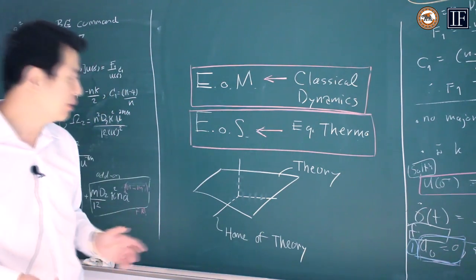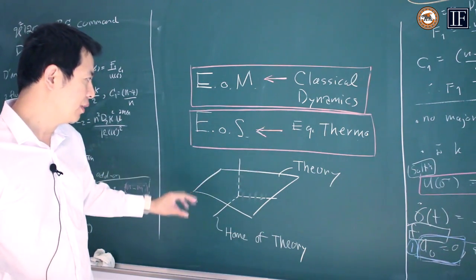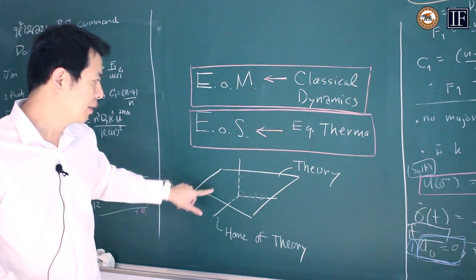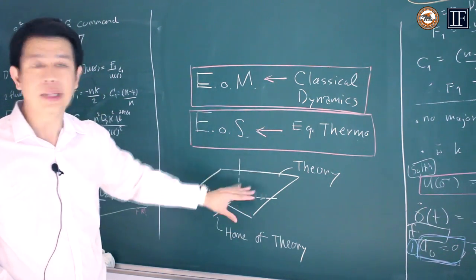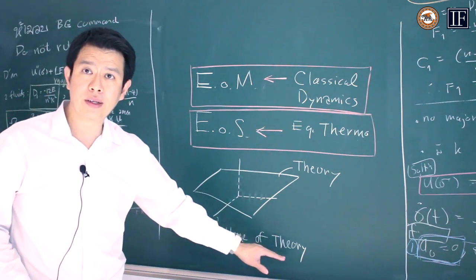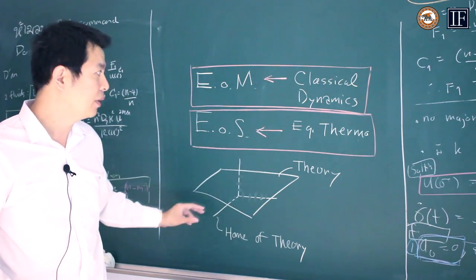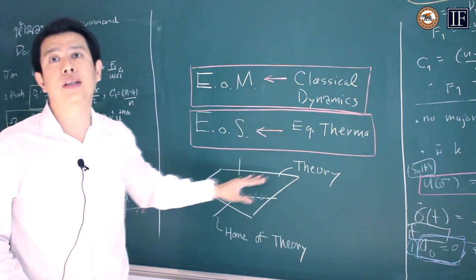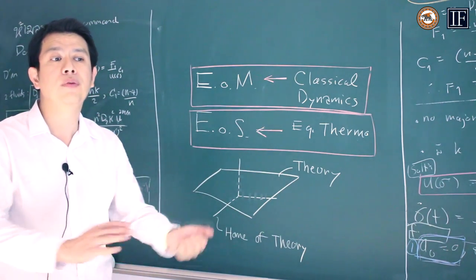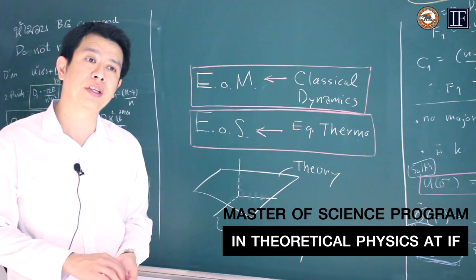For us, physics is the part of theoretical physics. Actually, the theory is a constrained surface embedded in the space, and the space is the home of the theory. The space coordinate is the element of the set of manifolds. The theory is actually the constrained surface. We emphasize the map of physics in this programme and also the beauty of physics.